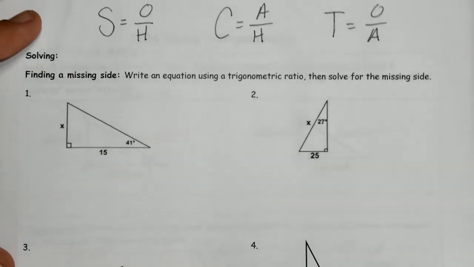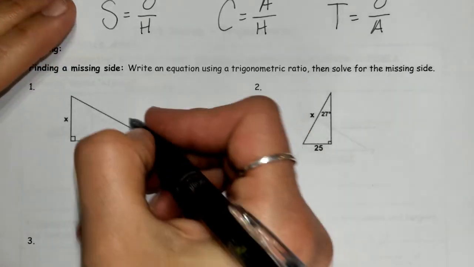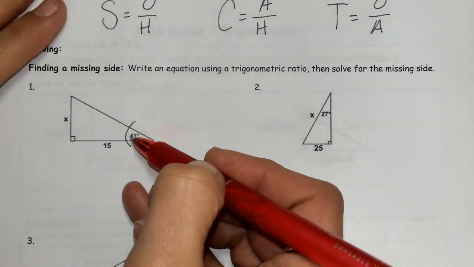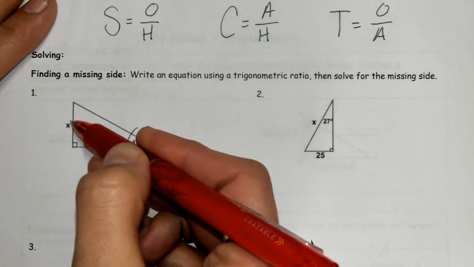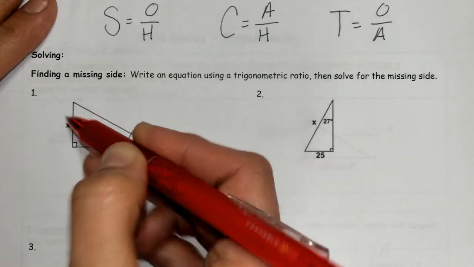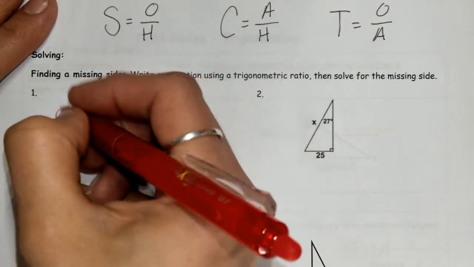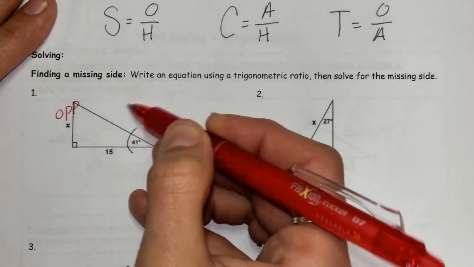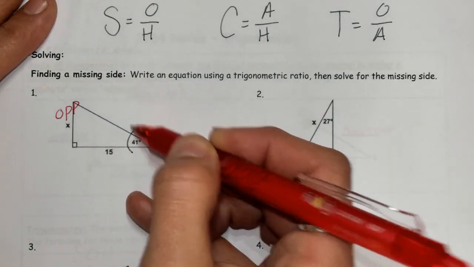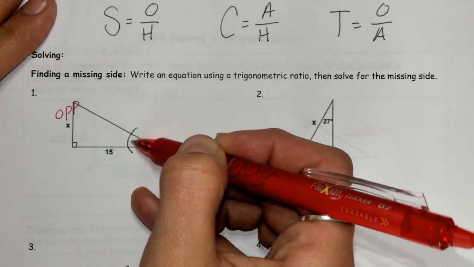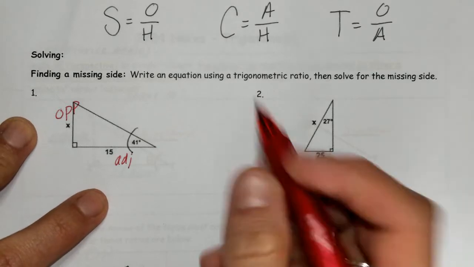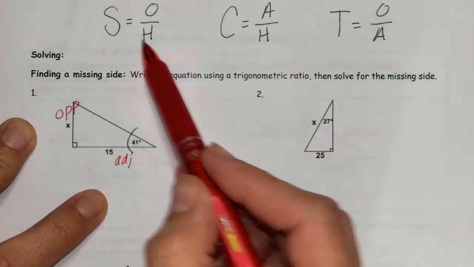When we take a look at the first one, again, let's do the setup. We've got our setup. Here's our reference angle. I'm going to go a little quick on setting the equations up. I've got my opposite side all the way on the opposite side here. Here's your opposite, and then I have the adjacent. I do not have a hypotenuse. So this 15 is not a hypotenuse, it's going to be the adjacent. So opposite and adjacent, we're looking for O and A. And which one do we have for O and A?